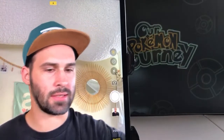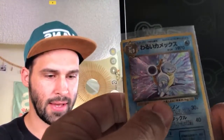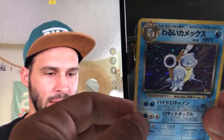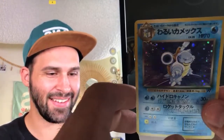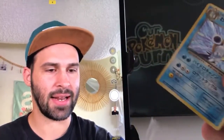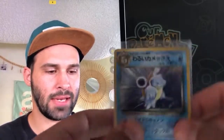Here we go. Let's take a look at this one here. We've got a Dark Blastoise. One of my favorite artworks also. Love Blastoise. Okay, you're back, welcome back. I'm more of a fan of Blastoise than I am of Charizard, personally. So I love Blastoise cards. There's a little white dot there at the top. We'll see what happens. I'm hoping for a 9. It's got an outside chance at a 10, I think, but probably a 9. Maybe an 8, I don't know.